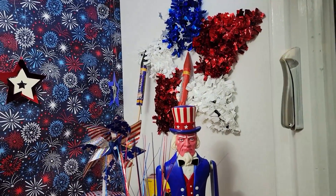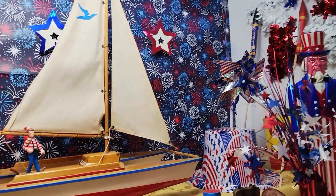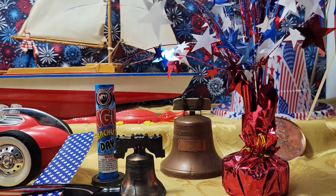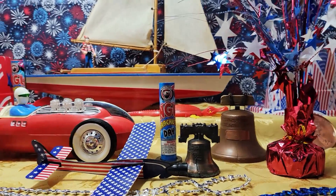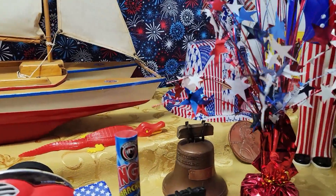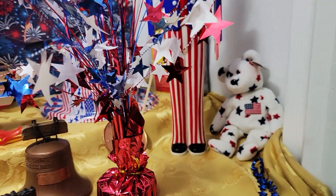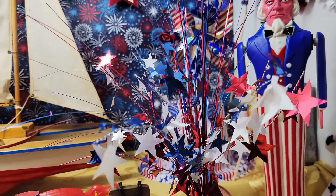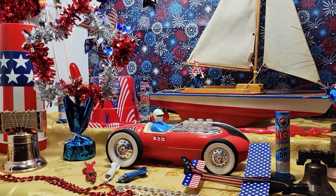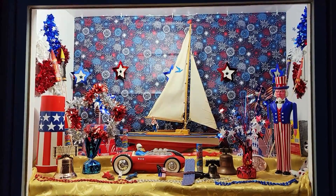We got some fireworks from Precious over in Wisconsin — a big brick of Black Cat firecrackers back there, but they're hard to see. There's a mosquito that snuck in, and Norm said it's too much work to open it up right now. We also just thrifted a little Ty patriotic bear — they were very expensive when they first came out, but beanie babies really lost their value. I got it for a dollar fifty at an antique mall.